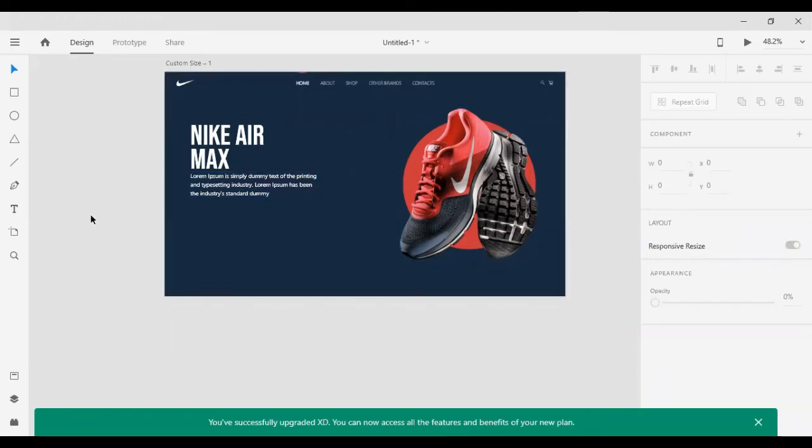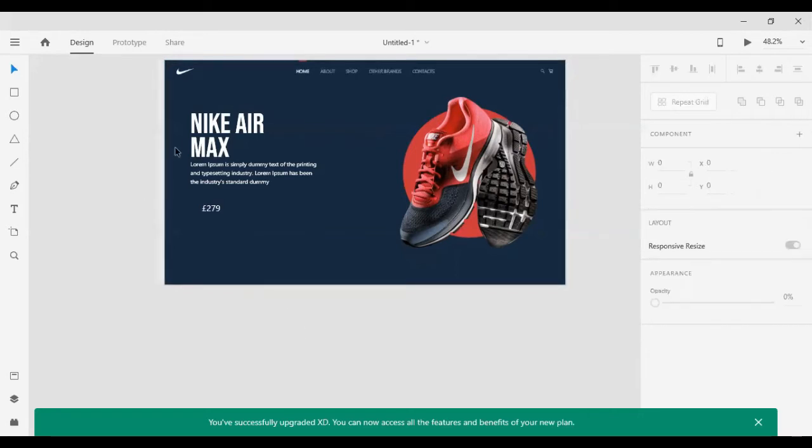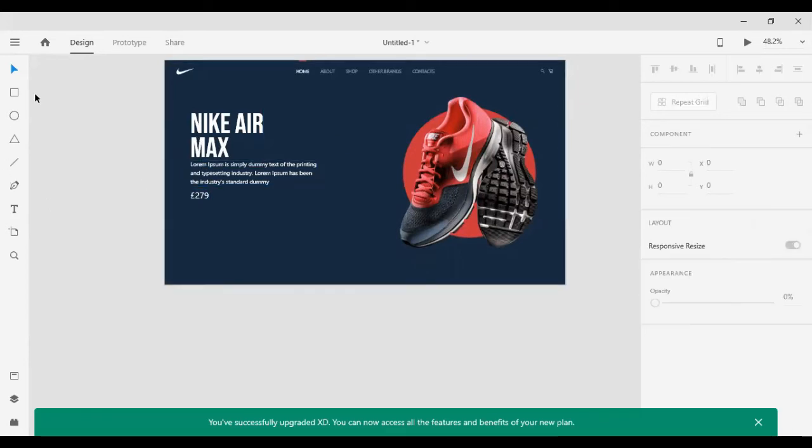Like that. Okay, now we copy this again. And this time we type a price for the shoe, which will be 279. Increase this size to 30. Make sure this is 100. Bring it up.